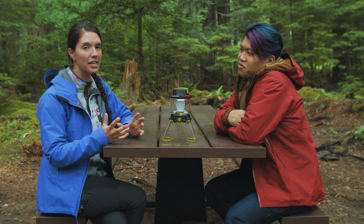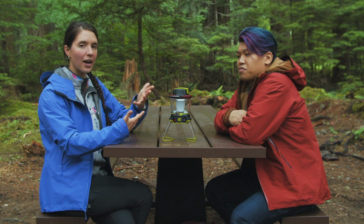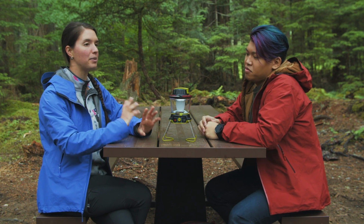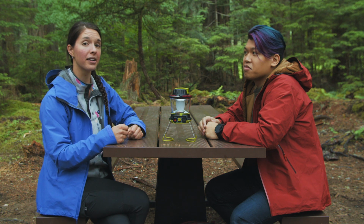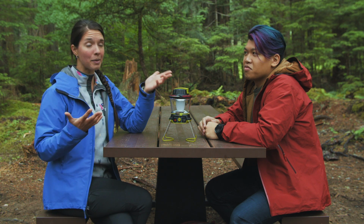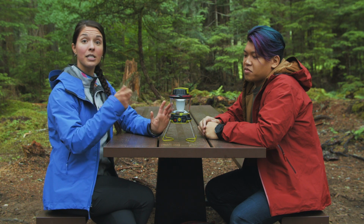So when we chose the best lantern for car camping, we were looking for something that was super bright and had a lot of variety for hanging options, as well as something that could be charged many different ways. And that's how we landed on the Goal Zero Lighthouse 400. So that 400 stands for 400 lumens, which is the maximum brightness of this lantern. But it actually has two different light settings as well as a dimming option.